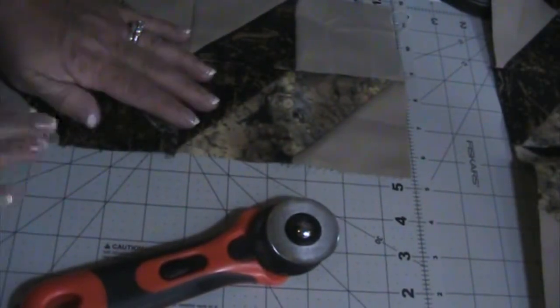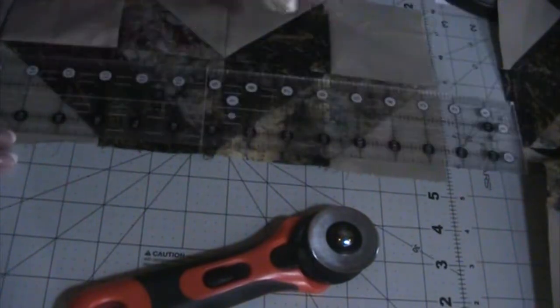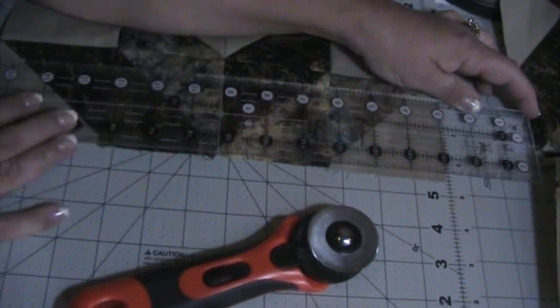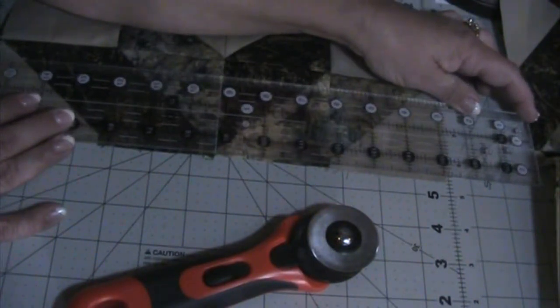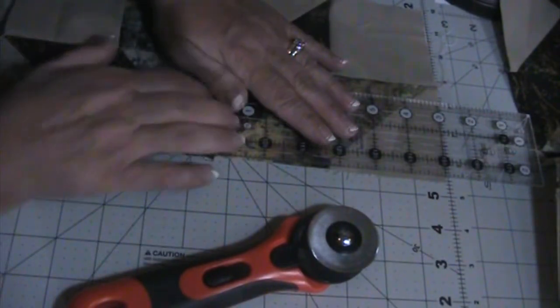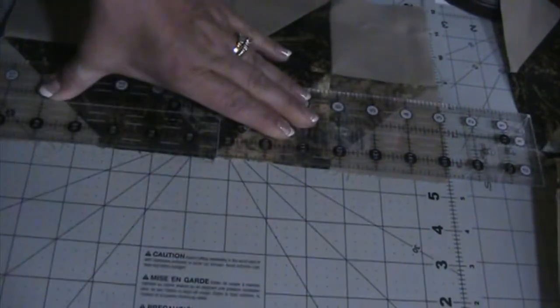Remember, we've pressed this. I can already see that it's all jaggedy. I'm just going to move it up. Again, on this ruler I have a white line, and I'm going to match that white line up right here to one of the stitch lines. Make sure that my ruler is straight so I'm not cutting off more than I'm supposed to. I'm sorry if my head's in the way. Everything is nice and neat. And here we go. We're going to slice all the way across. Move this out of the way, and you see all the excess unevenness is gone. So now I've got 2 sections here that have been squared at the bottom.